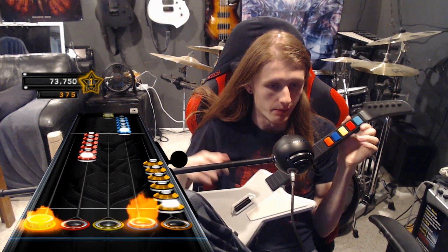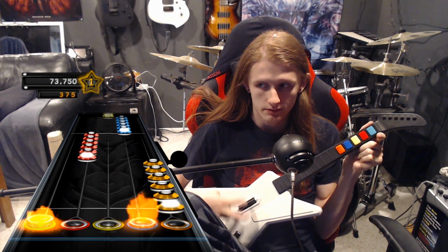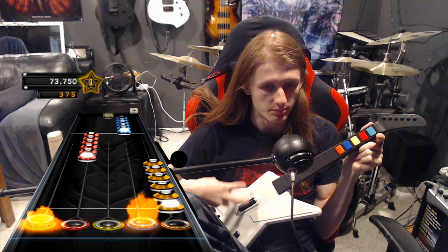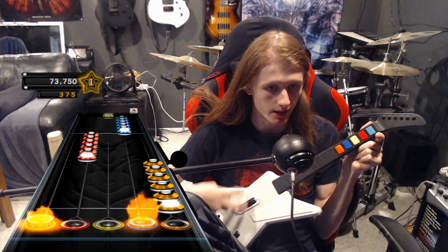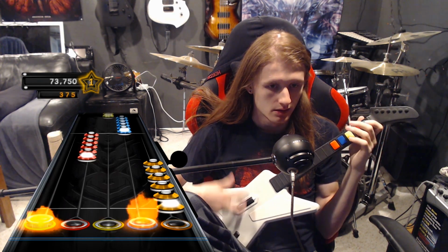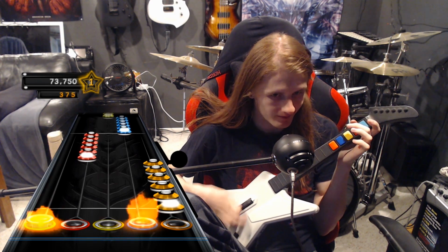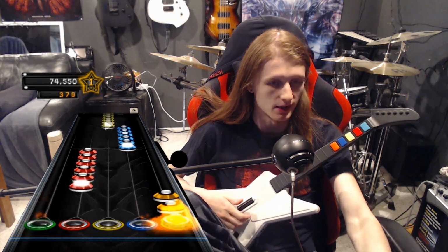This part, you might have to rake strum. You know, where you go down, down, up, up. It's the best way to do really fast strumming patterns. Otherwise it's going to be insane speeds and it'll hurt your arm.